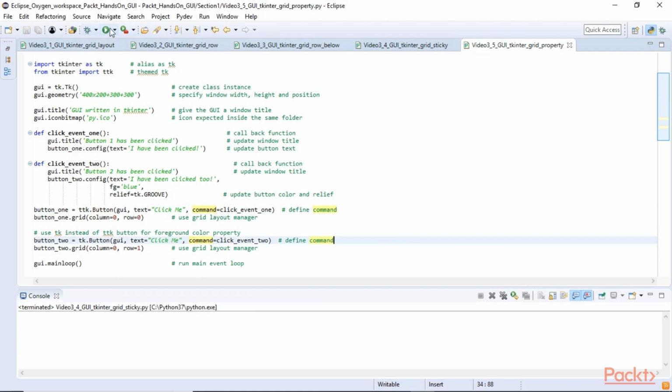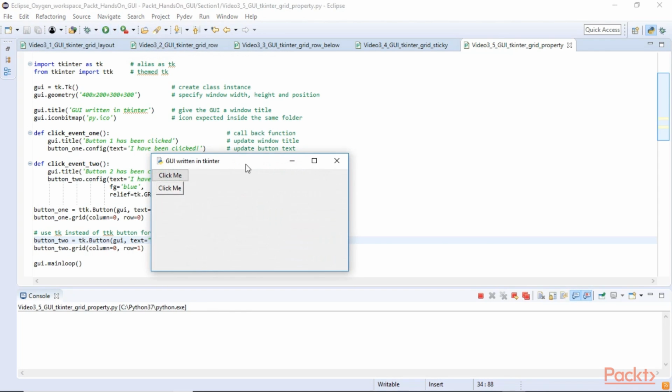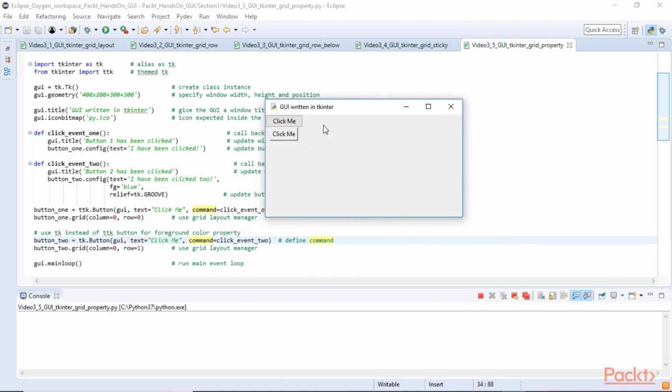But let's look at it. So when we run it, our second button now is the regular tk button, and our first is the ttk button. So you can see the difference. As a default, it's the same text, but this one is shorter and sticks out and so on. So this one is a tk button. That's a ttk button. So when I click this one, we're changing the foreground color of the text to blue. We could also change the background. That would be the background of the button, but I wouldn't change the text. And the relief now looks more similar to this guy.